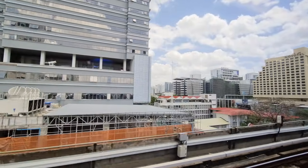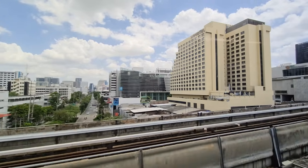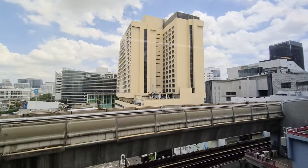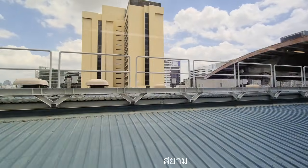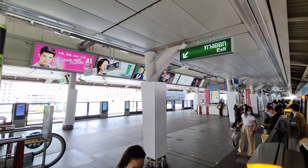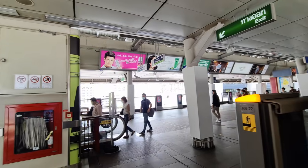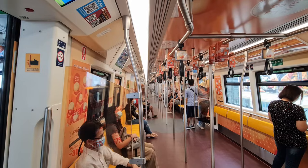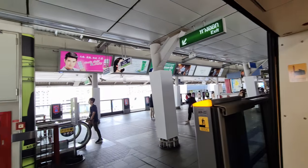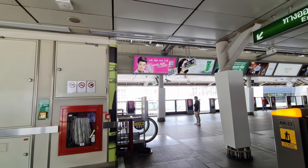Yeah, so we're halfway now. We just did 23 stations from the E numbers. So now we have 24 more going north. And what I said, here in Siam you will see that a lot of people are going to get out. This is the transport hub. So 24 more stations to Khu Khot in Pathum Thani.